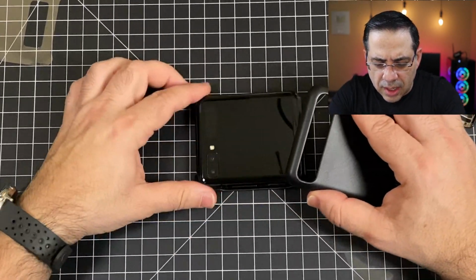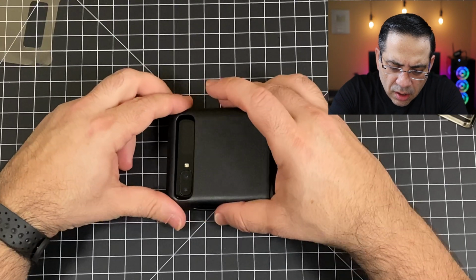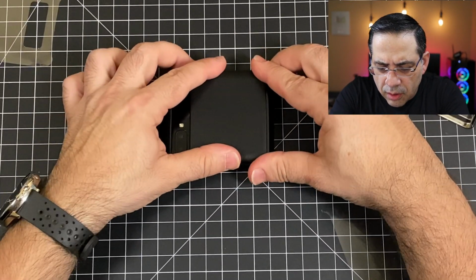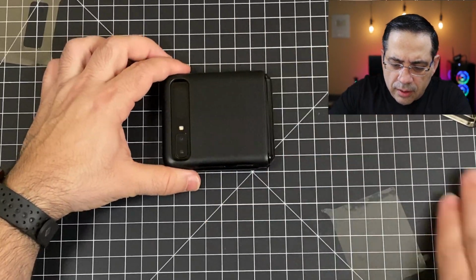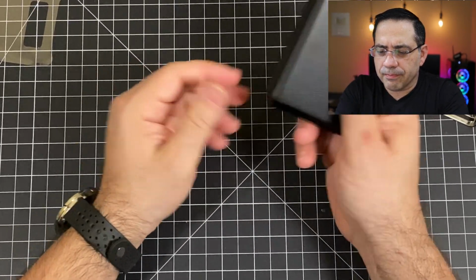And then what I'm going to do is the same thing. I'm going to take this side first, snap it into place, just like that, and then I'm going to push this one down. Okay? And now that that's put in place, that's what it looks like.